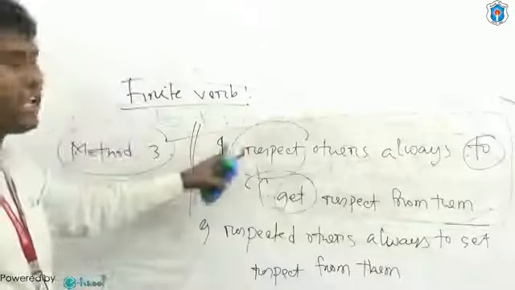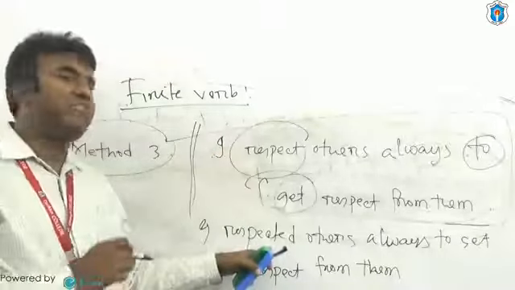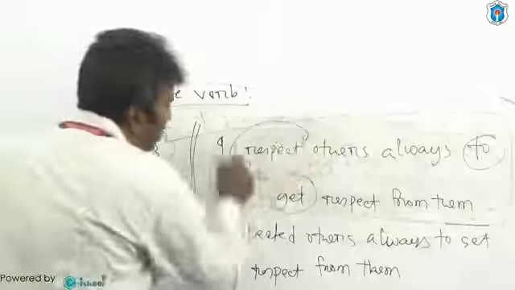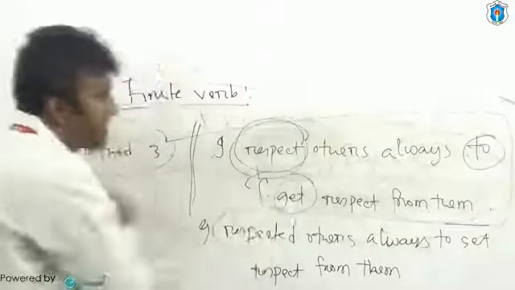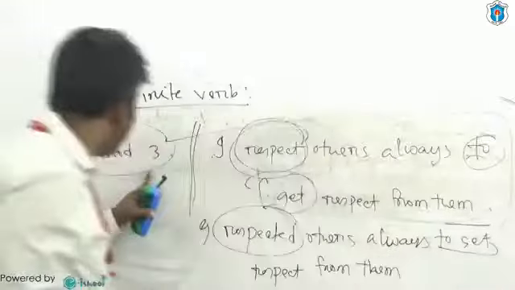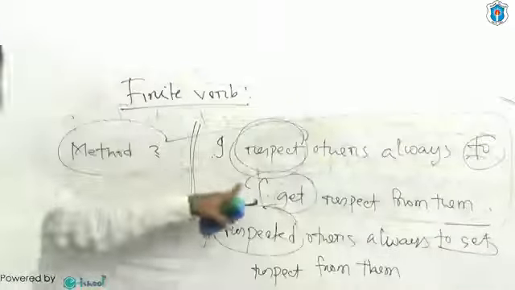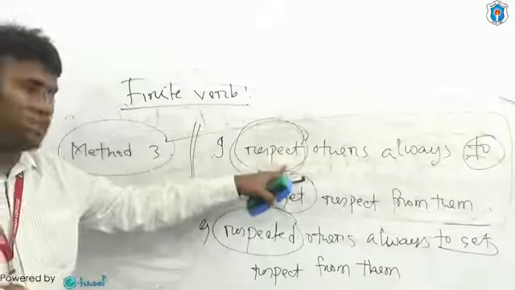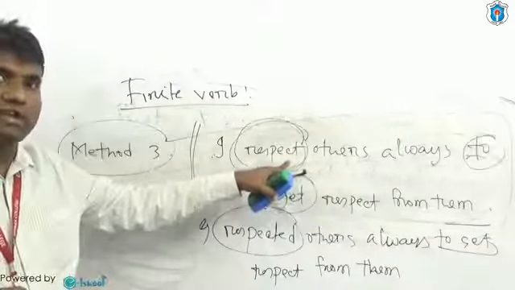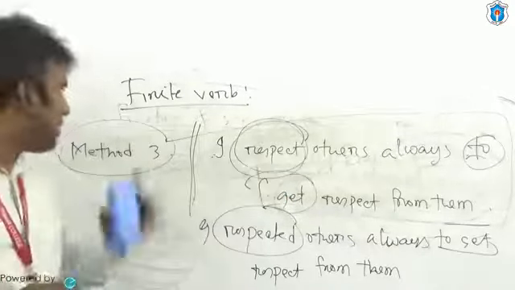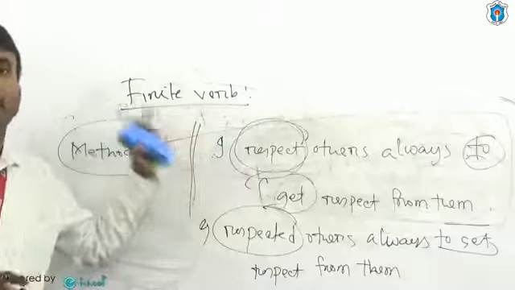আমরা যখন এই সেন্টেন্সকে প্রেজেন্ট ইনডেফিনিট থেকে পাস্ট ইনডেফিনিটে পরিবর্তন করে গিয়েছি তখন খেয়াল করলাম রেসপেক্ট হচ্ছে সেই ভার্ব যে ভার্ব চেঞ্জ হয়েছে কিন্তু টু গেট এর কোনো পরিবর্তন হয়নি। তাহলে আমরা মেথড নাম্বার 3 এখান থেকে বের করতে পারি। ফাইনাইট ভার্ব পারসন নাম্বার টেন্স অনুযায়ী পরিবর্তিত হয় কিন্তু নন ফাইনাইট ভার্ব পারসন নাম্বার টেন্স অনুযায়ী পরিবর্তিত হয় না। So dear students, we have got three methods to identify finite and non-finite verbs.